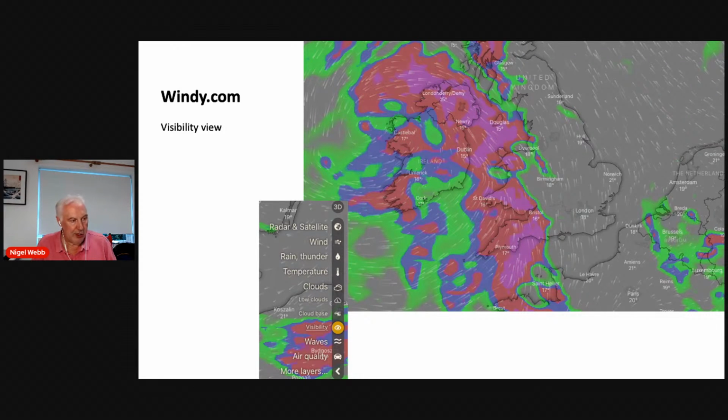And I should say, because Simon will be screaming at the screen if he were watching now, that these are models. They can be wrong, and the further you go out into the future, the more likely they are to be wrong. So I find that one of the useful things about Windy is that 10 days ahead of a flight, I can start to get a general picture, and then I can slide the slider, and each day as I get closer to my intended departure, I can look and see how the model's developing.